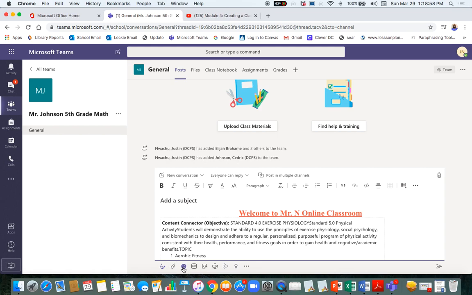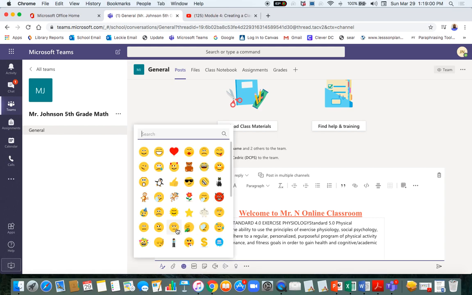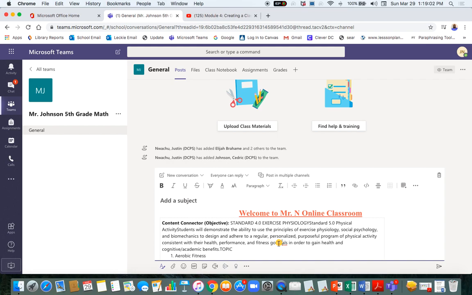Like I said, you could put emojis on here. Let's put an emoji right there. Just a sample, guys. All right. You could put emojis. The kids could do the same thing on their end. But like I said, I'm going to show you guys how to activate or deactivate this page, because you could make this page where everyone could talk on it, just like I'm doing now. I'm posting something. The kids could post something too. Whoever's on this page, whoever students you added on this page could post something on here.